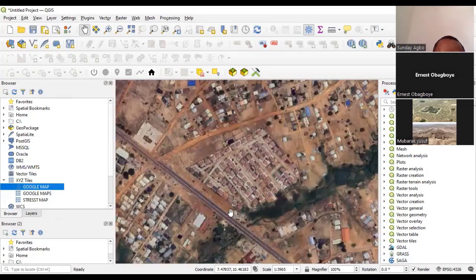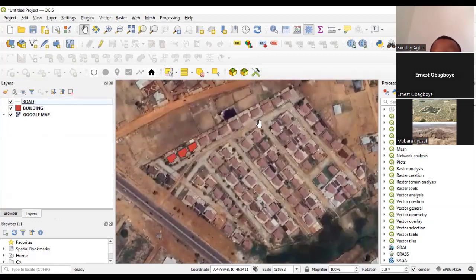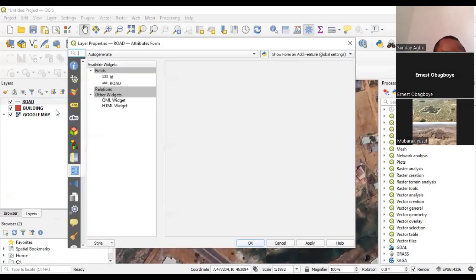The layers are also there, but you see that we are not seeing the data because the image is on top of the layers. So I'll go to this layer panel, and then you drag your Google map down so that it will be under it. So as you can see now, we have our roads and then our image that we digitized. Now I can double click on this and then change the color so that you can see clearly.